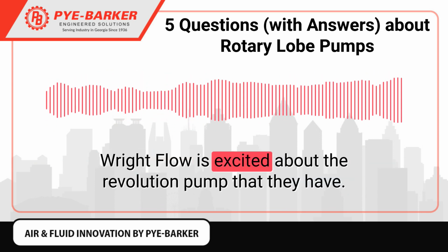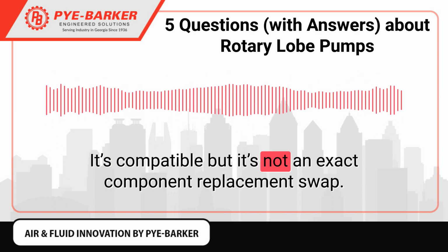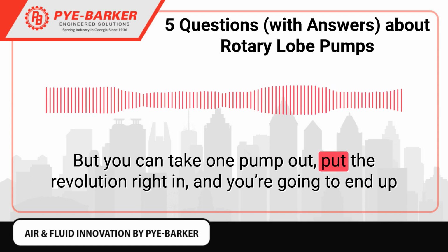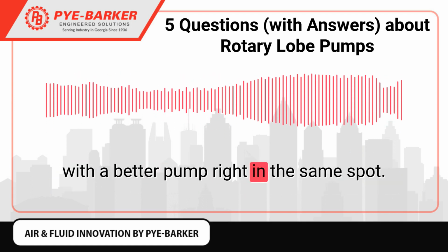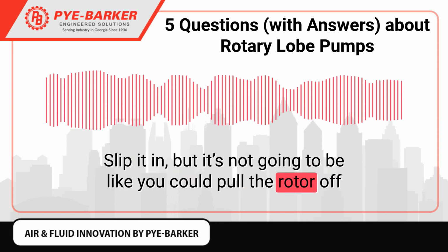Right Flow is excited about the Revolution pump that they have. It's compatible, but it's not an exact component replacement swap. But you can take one pump out, put the Revolution right in, and you're going to end up with a better pump right in the same spot. Slip it in. But it's not going to be like you could pull the rotor off one and stick it on the other one.